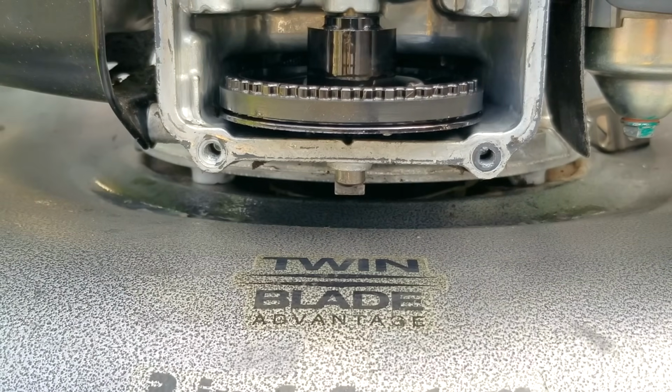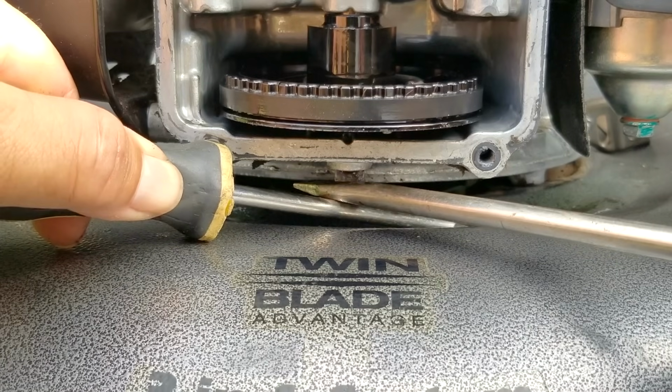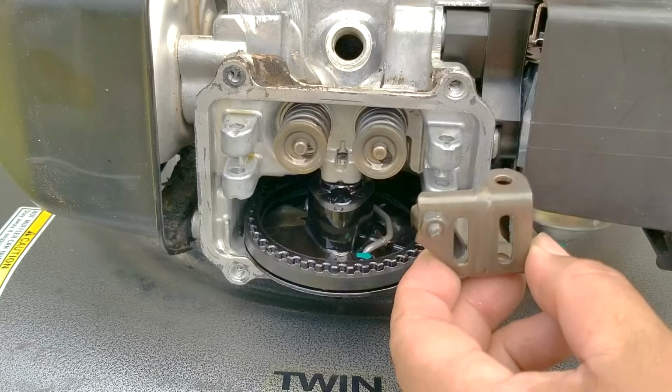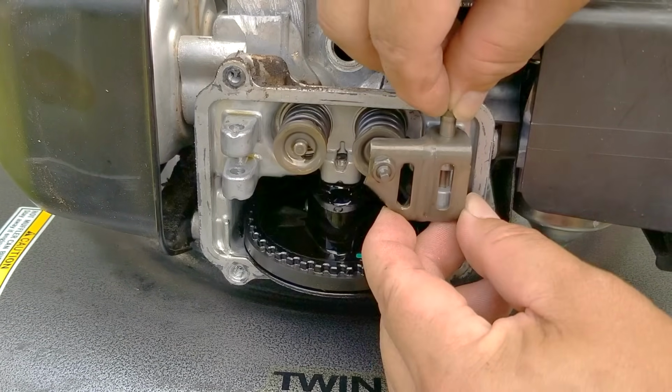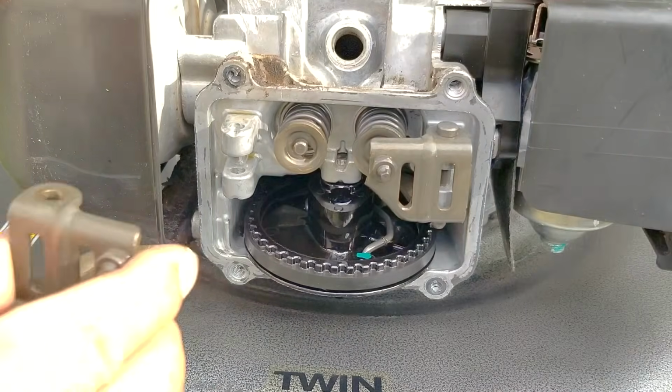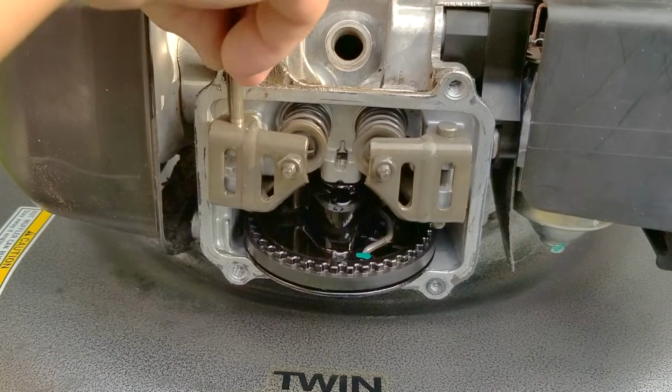Just make sure that the notch on the rod is facing towards the front because part of the valve cover will go there. I'm also not sure why this seal leaks on some engines while others seem to not have this problem. Now, I wouldn't call this problem very common because I've only had to do this a handful of times in the last decade, but it's certainly something to watch out for if your mower has a Honda engine on it.